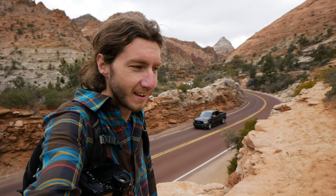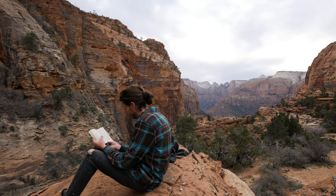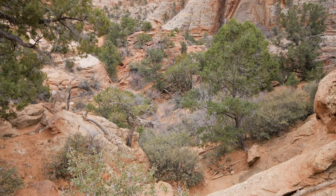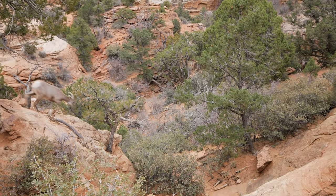We are back to civilization. Really surprisingly, that trail — as remote as that felt and as difficult a hike as that was — it wasn't very far away from the main road. Once I got down to that wash, it was like a ten-minute walk back to the road. Now I just need to walk back to the Canyon Overlook parking lot to get back to my car. Goats — here's another one. That was funny. I just walked up on a bunch of mountain goats here on accident.